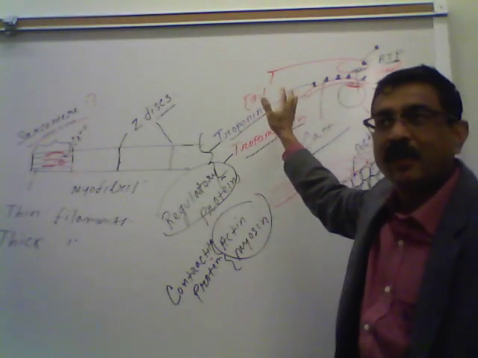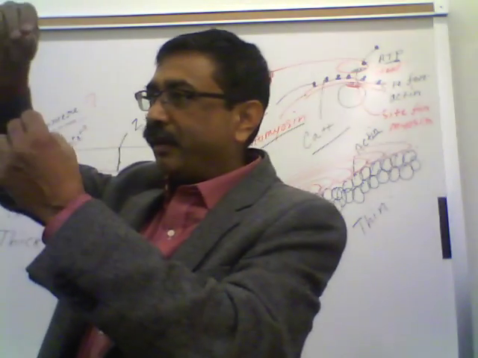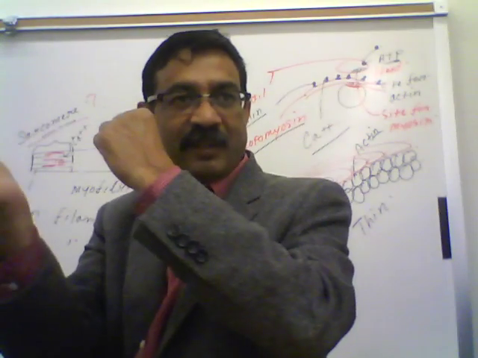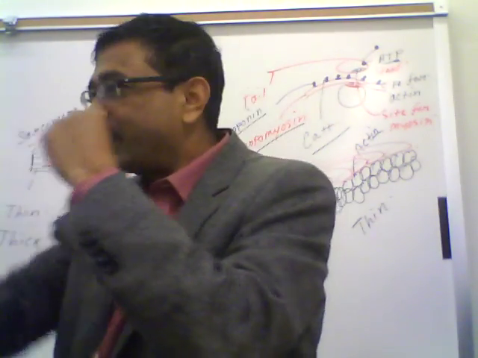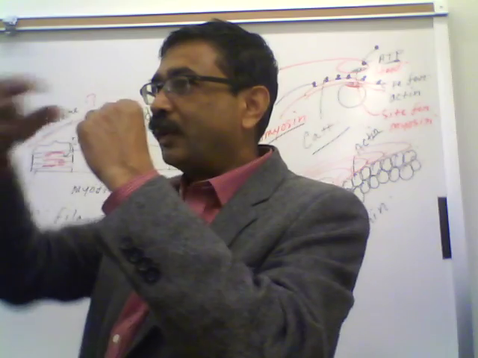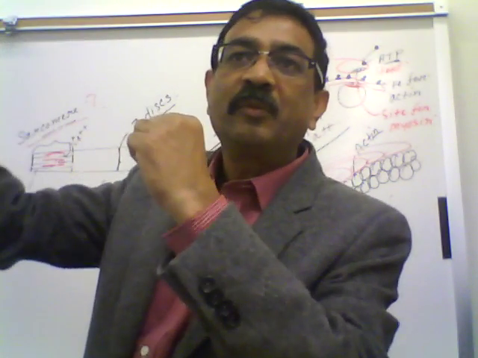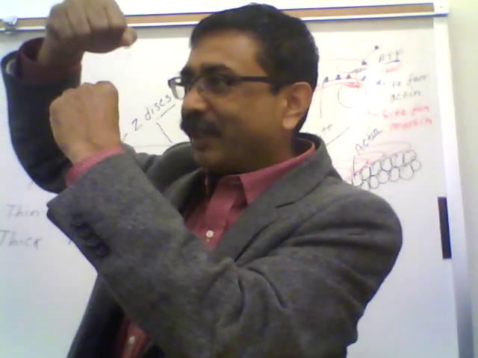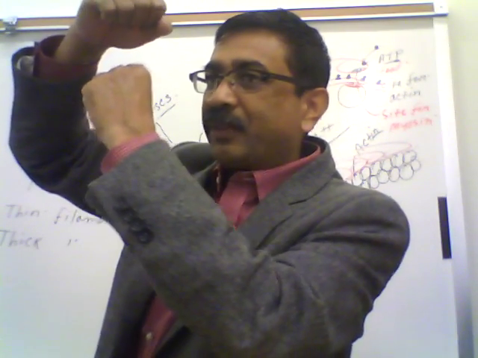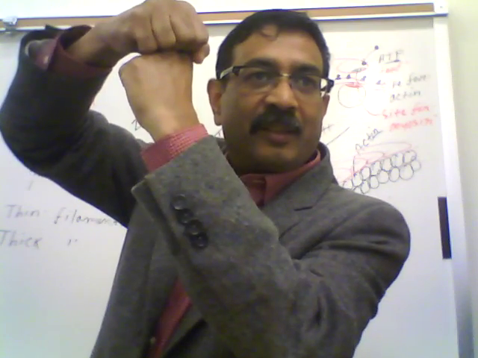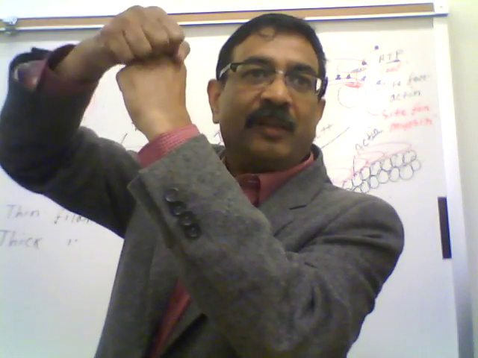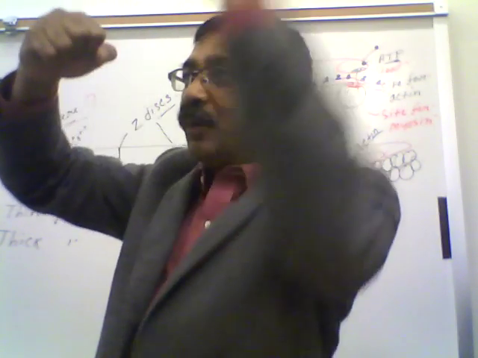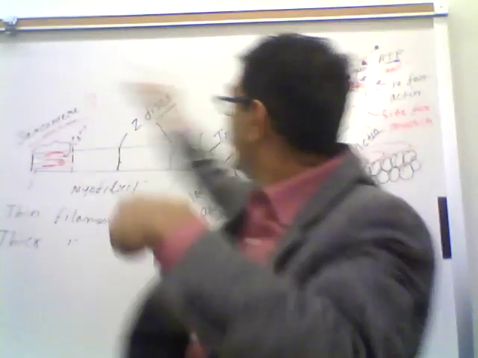Make sense? So when the calcium ion binds with troponin, troponins will move to the side. Make sense? And that will move the tropomyosin to the side. Make sense? So the actin binding sites will get what? Free. Is it clear? And myosin head was waiting for that, right? So myosin head will immediately get attached. And that is called what? Cross bridging, right?